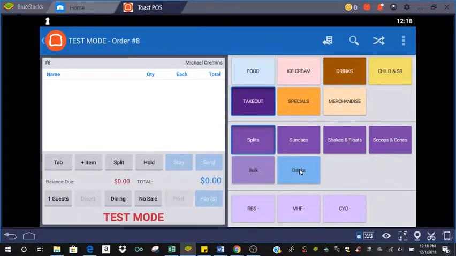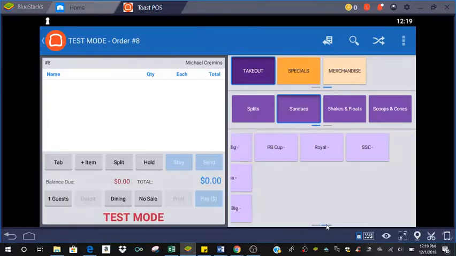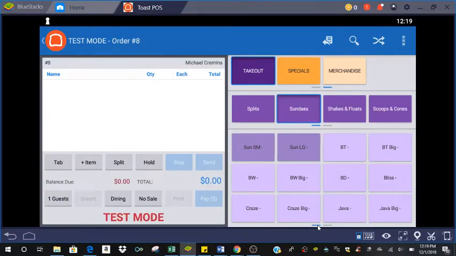In this example, let's build a large sundae. To do so, we will click on this sundae button. Once you've done so, you'll notice all the various sundaes that have now populated below. Keep in mind, there are these tabs at the bottom. These are the different pages you can go to. Since I'm using my laptop, I have to click them, but on the tablet screens, you guys will simply swipe with your finger.